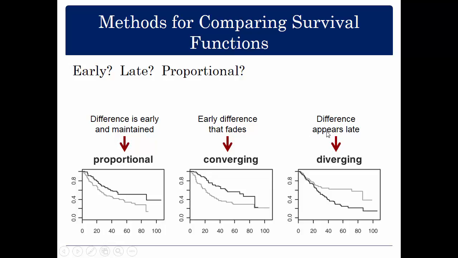You can also, if you're interested in describing a treatment effect using a hazard ratio, you may end up having a diverging set of Kaplan-Meier curves, which basically, if the curves are very close, then there's no difference in the survival or the event rates up until here about 20 months. But at 20 months, we see that this group defined by the black line continues the trajectory it was on. But the one that has, as defined by gray, the event rate actually flattens out.